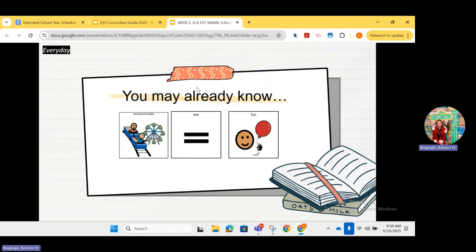Amusement parks are fun. This is not a standards-based statement per se. This is just a content statement. What's the theme? What are we talking about? So for all of ESY, the theme for ULS is going to be amusement parks. And so our statement here is really focusing on the theme, not necessarily the content or the main idea or fractions or geometry, those sorts of things. This is really that content statement.